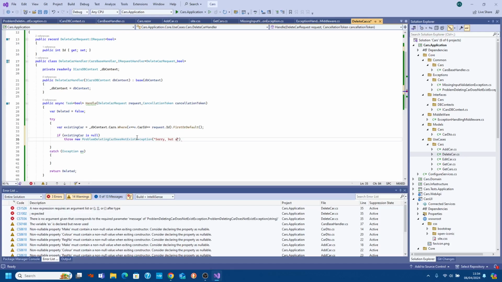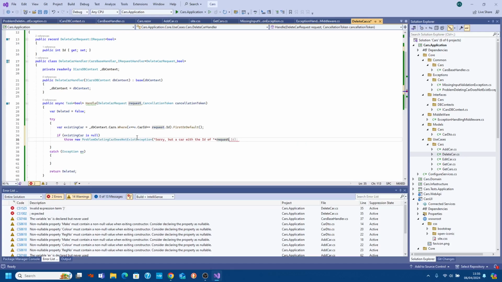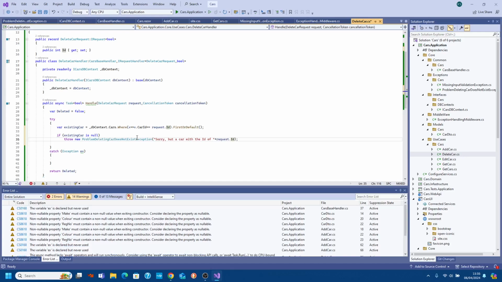Sorry, but a car with the ID of request ID, up there, we'll put a space in there, does not exist. There you go.